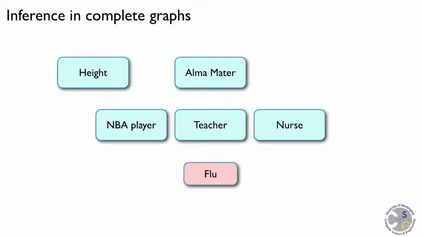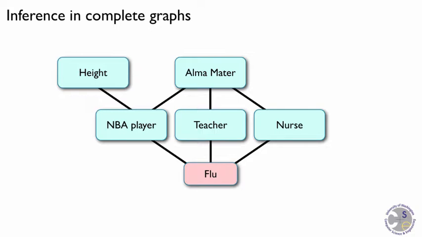A graphical model generally consists of a set of nodes V that represent random variables in the distribution, and a set of edges E that denote conditional independence assumptions between the random variables. For instance, in a virology model, a patient's height or alma mater usually has no effect on whether or not they catch the flu, which is denoted by a missing edge between these two variables. However, exposure to other sick patients greatly increases the probability of infection, so we add an edge between the occupation of the person and whether or not they have the flu.